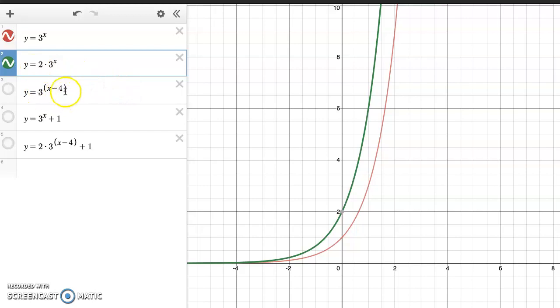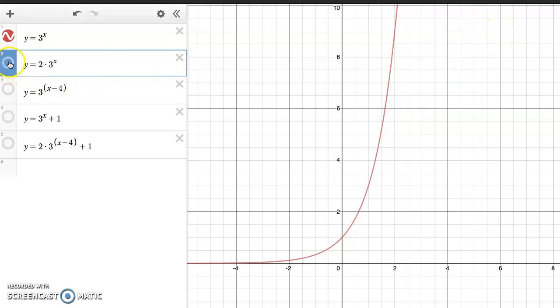All right, now, what if we do this? This is really weird looking. We put a -4 inside the parentheses. Back when we were learning about quadratics, we learned that if you put a 4 inside the parentheses, it moved everything to the right. So let's see if that's what's going to happen here. So that would predict that. Let's go back. I'm going to turn this one off. Back to this graph. This point right here, moving to the right, would go over to here. And then this point, when x is 2, y is 9, that would move all the way over to, so now we're at 2, so 2 plus 4 is 6. So that would move over here.